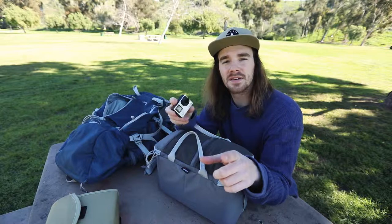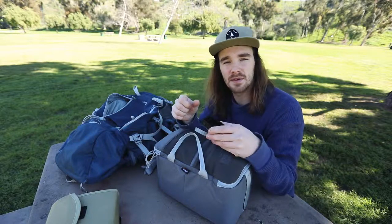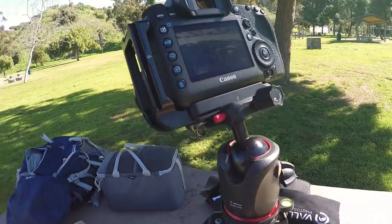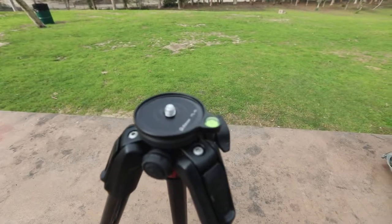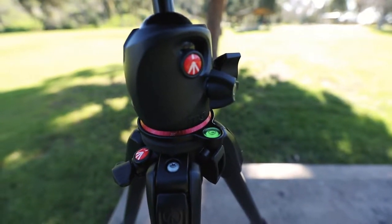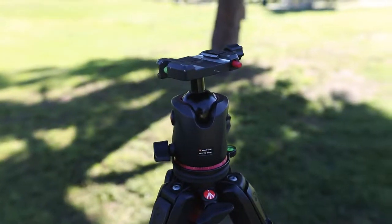I want to quickly show the setup because I have a Really Right Stuff L-bracket. For those who don't know - the L-bracket lets you flip from horizontal to vertical without losing your composition; you don't have to tilt sideways and recompose on the tripod. It comes with a magnetic Allen key so the tool is always with you and never lost. With my Arca-Swiss ball head, it fits perfectly. I also have a separate spirit level I got online for about $10 that fits under the ball head, since this tripod didn't have one built in - great for leveling panoramas.